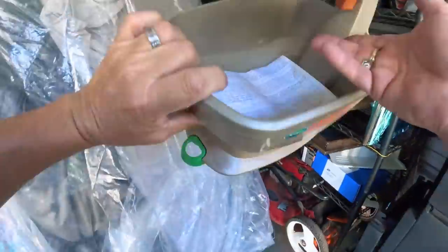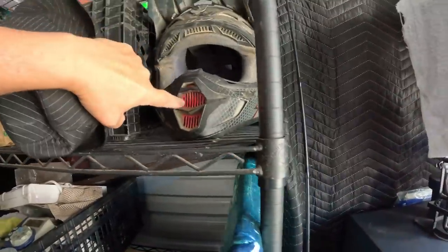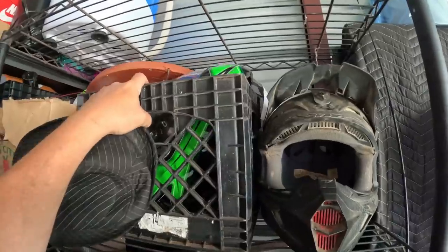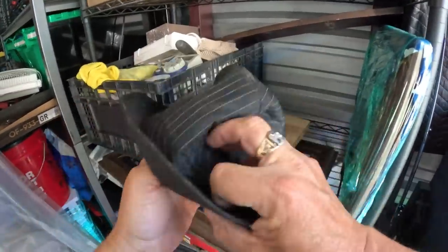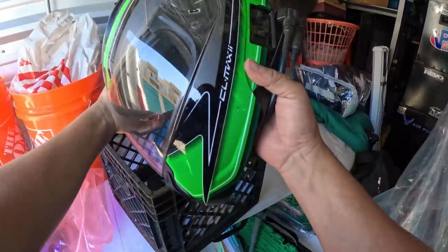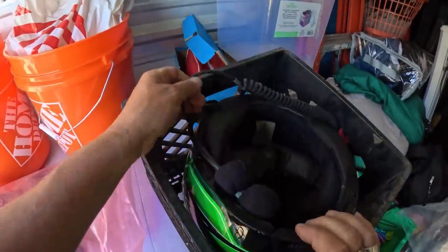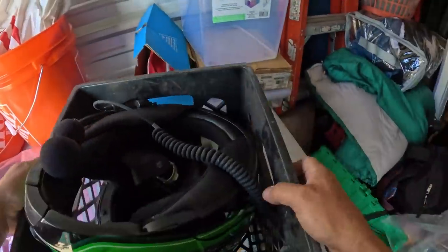All right, that's good. A little spreader. And then, of course, you see right here, another helmet. That looks like it was a nice helmet. It's very filthy, though. And then up here, we got another helmet. And right here, fresh little hat. It's funky fresh. George. Okay, this one's nice. That one's pretty nice. Yeah, that's a good helmet. I'll keep it in here so it doesn't get too scratched up. But look at this thing. It's even got the microphone in there. Yeah, that's heck of nice, actually.